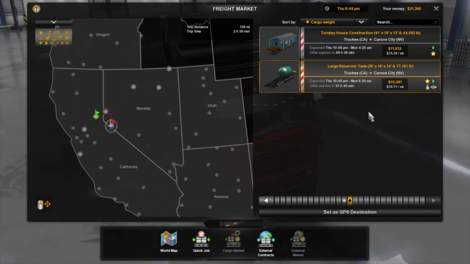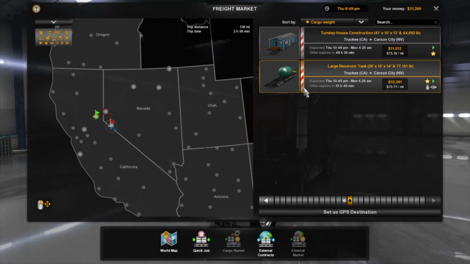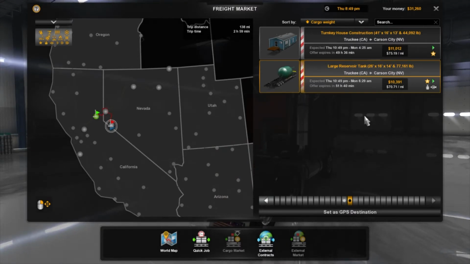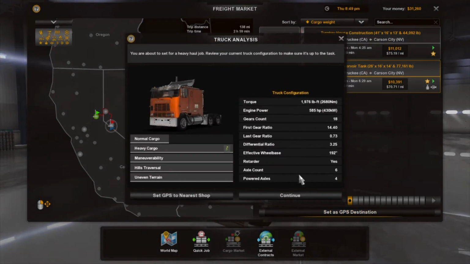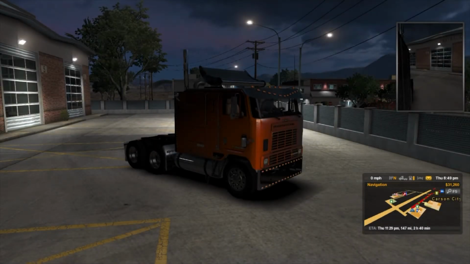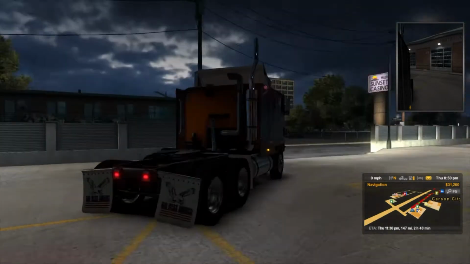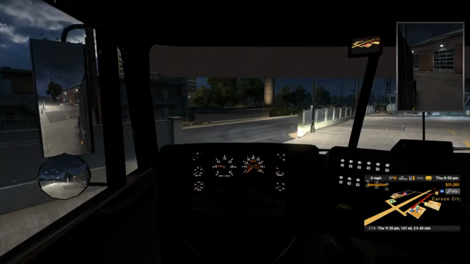Alright, so that's what we're hauling there, a large reservoir tank. And you can tell this little red and white stripe here tells you that it's a wide load and long load. So we're going to take that, set our GPS, fire up our engine, get our lights turned on. We'll just do a quick circle check, make sure everything's working. Hazard lights, yep. Brakes, yep. Okay. Jump into the cab and away we'll go.